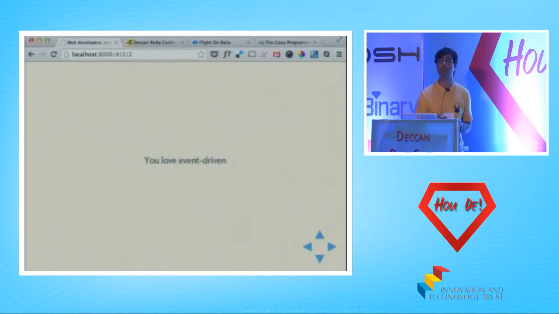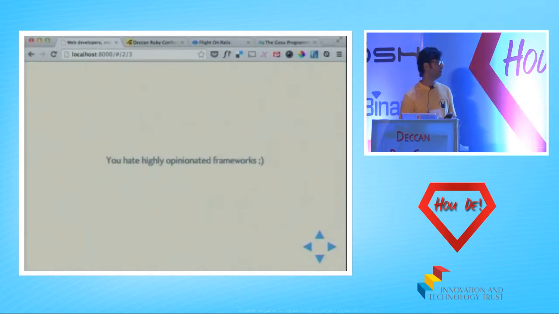You love event-driven, so if you know about the Hollywood principle, don't call us, we'll call you, or if you're aware of the observer pattern, or you've worked with other evented frameworks, you'll love Flight. We're not talking about Rails there, of course, but from the numerous other options available, many of them come with their own baggage. Flight really does away with most of the baggage. It gives you very raw JavaScript that you can almost learn today. It's really quick to learn, and you probably can get started in a couple of days, and within a week's time you'll be running.